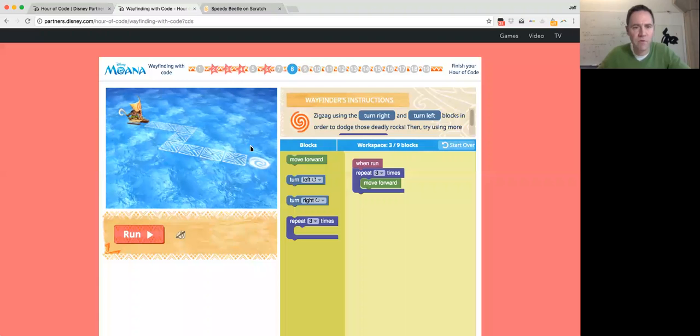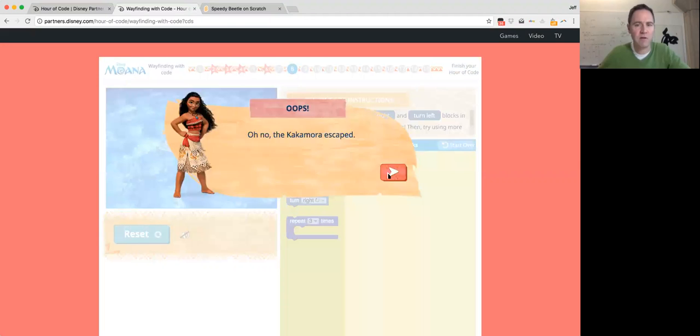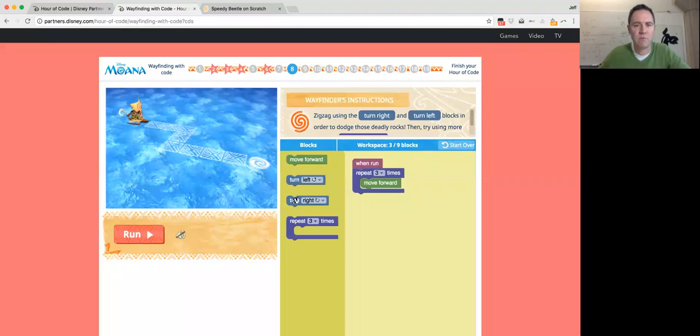The first loop, you can see it's already there, move forward three times. If I run that, forward, forward, forward, it puts me there. Okay, and it's telling me, oh, I didn't quite do it, so I'm going to build it up more. I know that after I'm done that, I need to turn right. Then I need to go forward two more times.